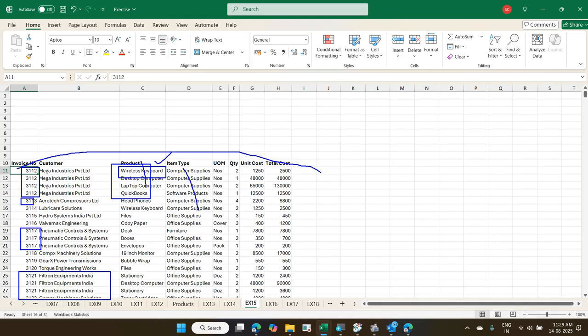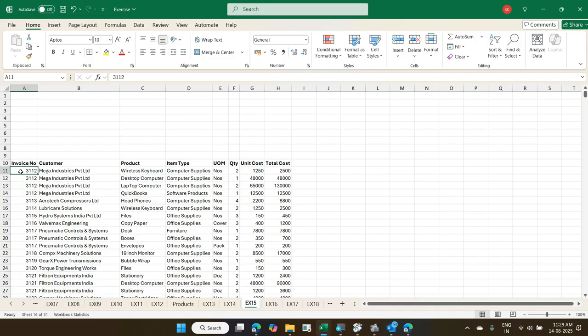Two things we will do. One is hard coding. What is hard coding? We can manually write the invoice number. Second one is I can have the invoice number in some other cell and refer to it. I recommend the second one, but we'll do both. First, there is a specific function available, a new function in the latest version. I think you would have heard of this feature, but not as a function. The function is new. The function name is FILTER.